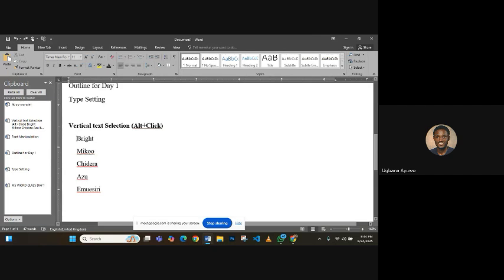Let's say I give someone my work to type and they give space behind. Now, instead of coming here and hitting backspace, backspace, backspace till I have it in line, then coming down to the next one and starting to hit backspace again, I can just quickly come here, hold alternate, drag it down, and backspace. And all 5 names have jumped back to the left alignment as they should be. Are we there? Is the demonstration clear?